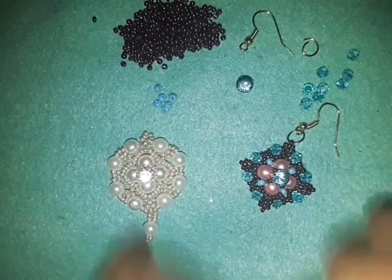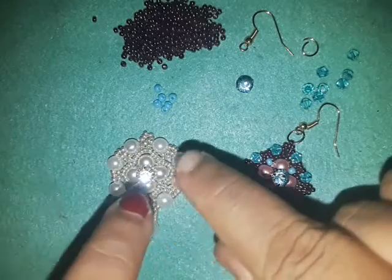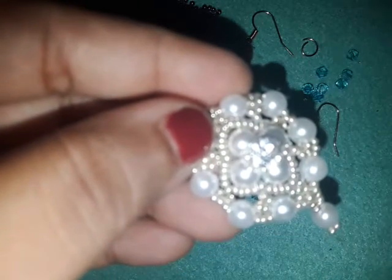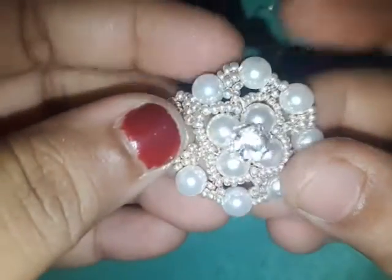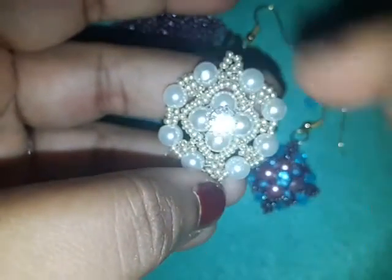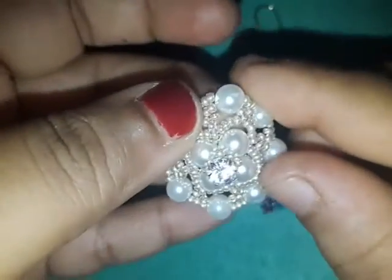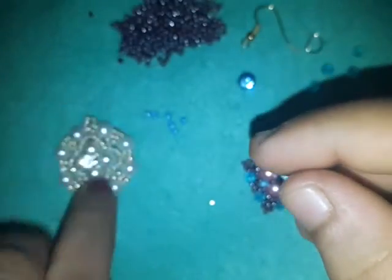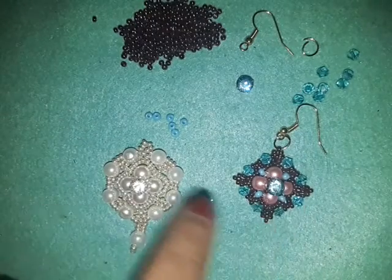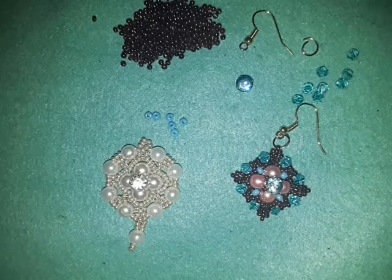I have promised to show you how to make this component as well — how to make this into an earring — but while I was designing this I found a lot of problems. A lot of thread was showing here and there, and I didn't quite like that part of my component, so I thought of changing it. But then I found some flaws and decided to change the component entirely.